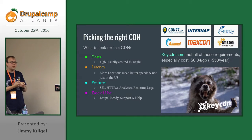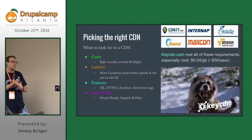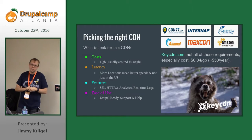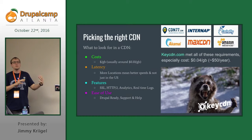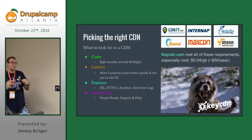They had a real easy Drupal-ready guide with step-by-step and screenshot instructions of how to do it. Their cost is really cheap. Sometimes the cost can depend on where you're sending your data to. So it's one price to send it to Europe, another price to send it to Africa, another price to send it to Australia, and then you have to do calculations by looking at your logs to see how much bandwidth you used, and it just sort of gets out of hand. So you think you have one estimate, like, okay, $50 a year, that sounds pretty good, but then it might actually be more depending on where your target audience is accessing your site.